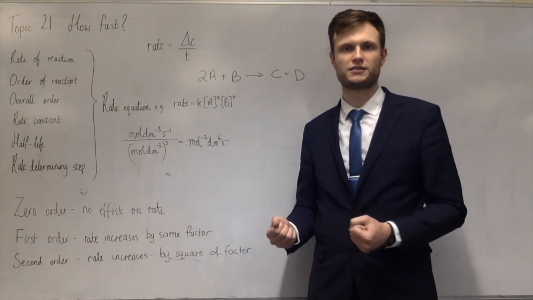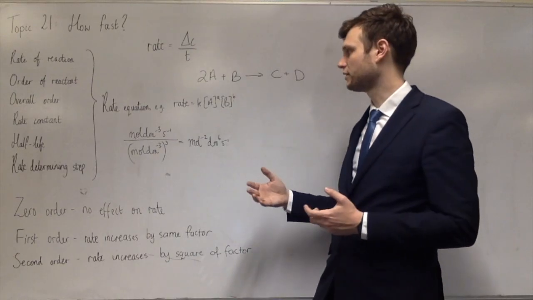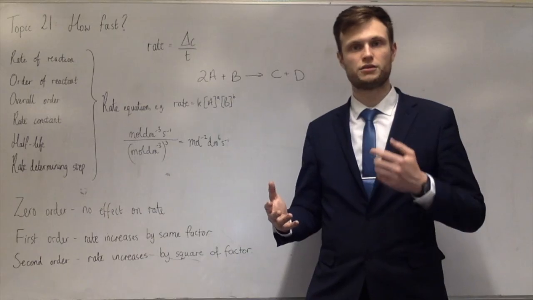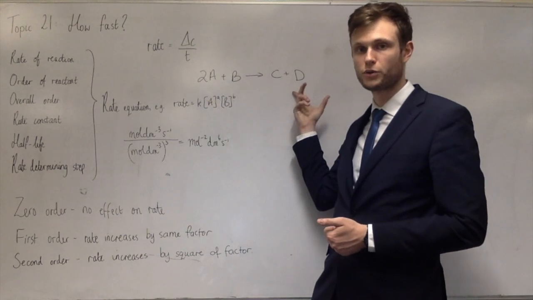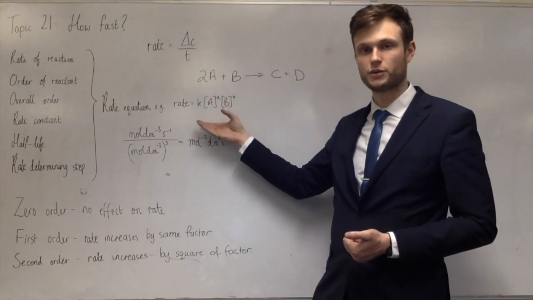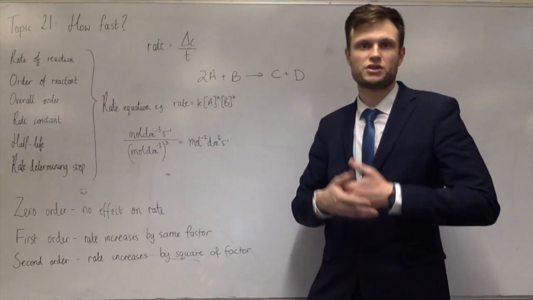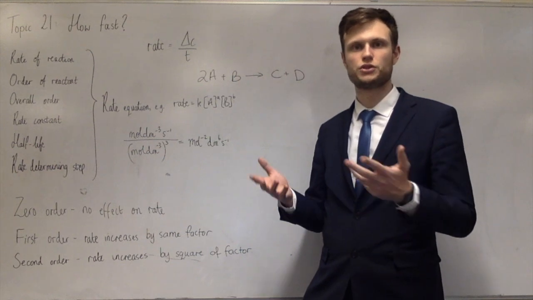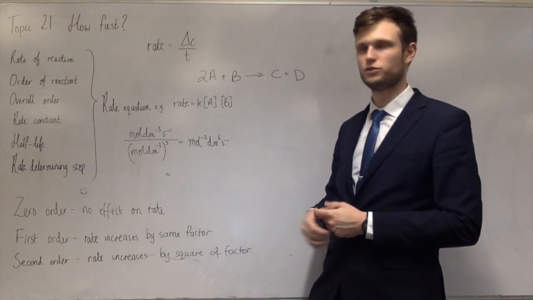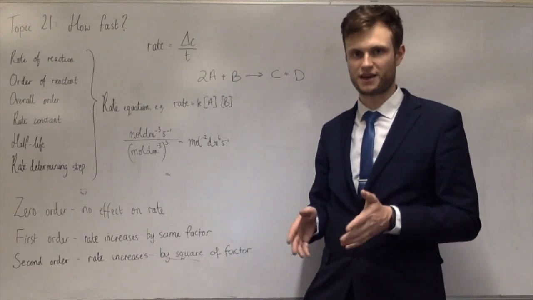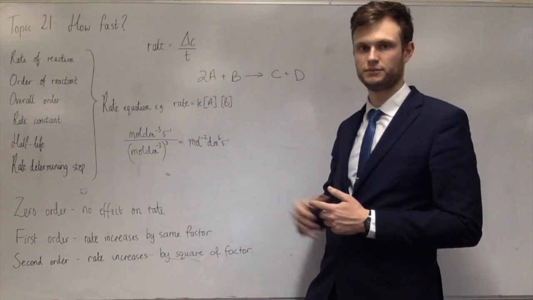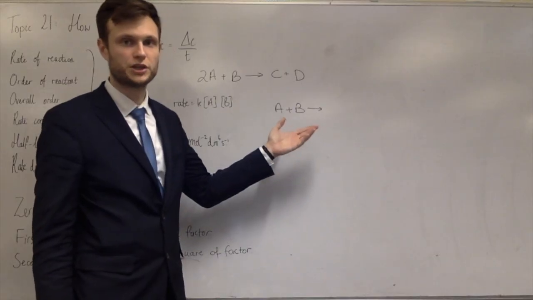And questions go like this. So the question might say that it's a 2-step process. The first step is the rate determining step, and this is the overall equation. You've just determined the rate equation, and so it asks you to suggest what the two-step mechanism might be. And if you know that A and B are both first order, then the slowest step is just A plus B. Now you don't know what that makes, but you don't need to.